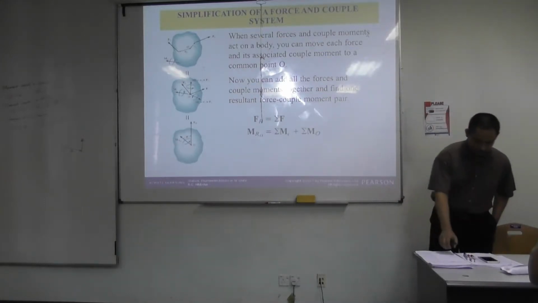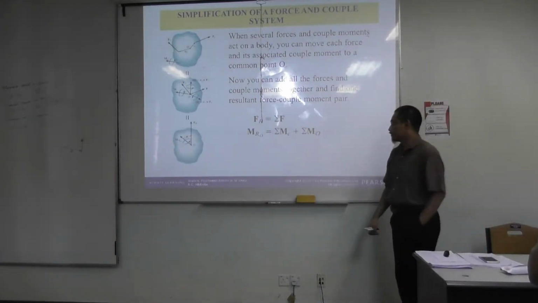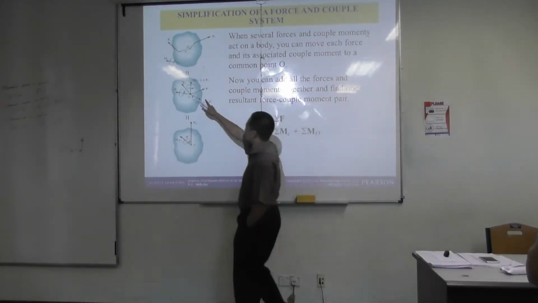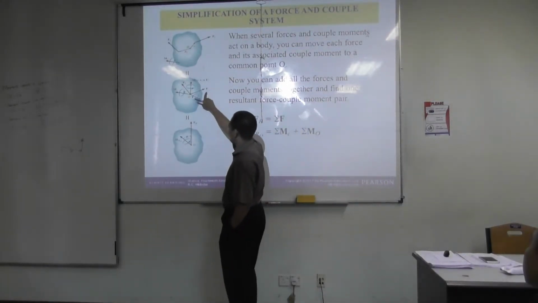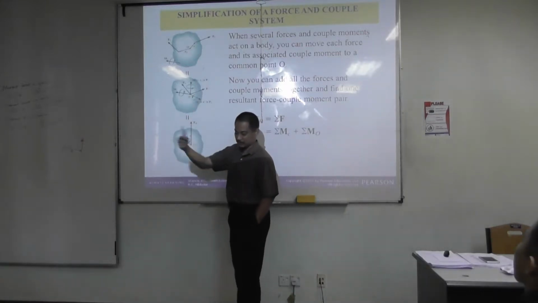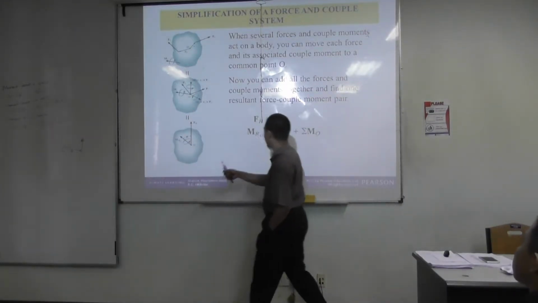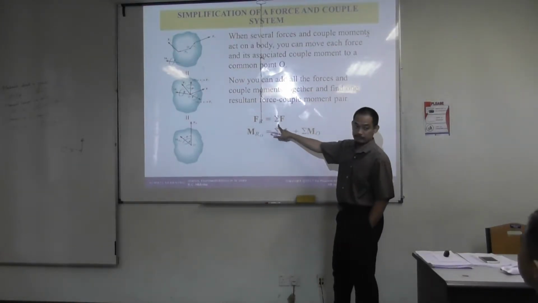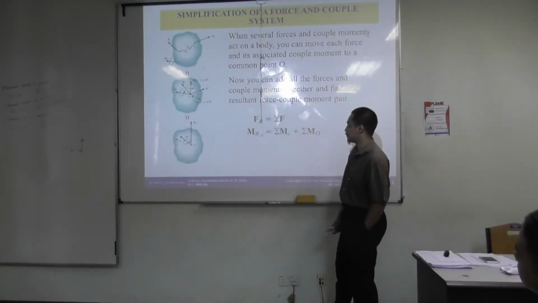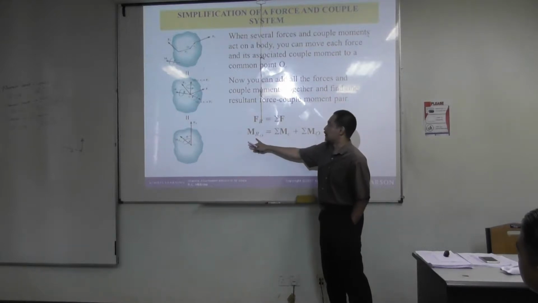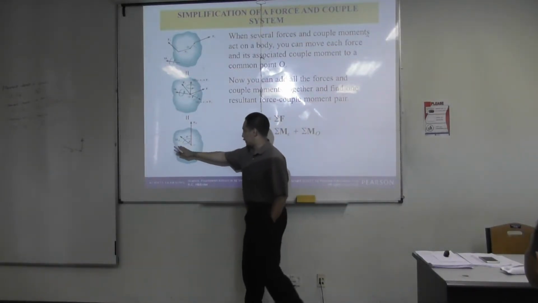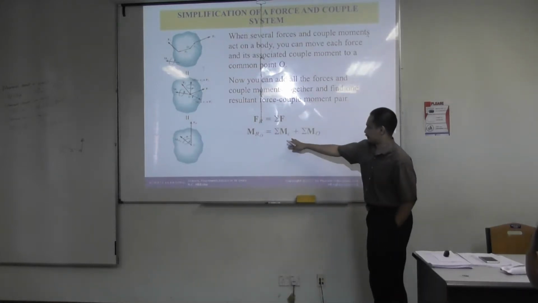So in the end, in terms of the calculation, this M and this F are in vector form, exactly the same, right? It's just the position that is different. But if you want to calculate the force, it's simply in the end FR equal to summation of F, right? So that's simple. But here is where you have to understand, where we want to get the resultant moment in the end. Here it separates.